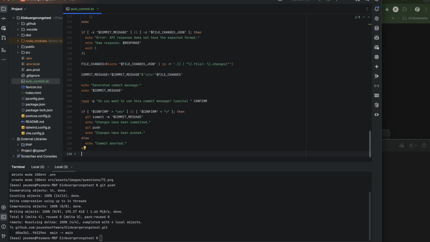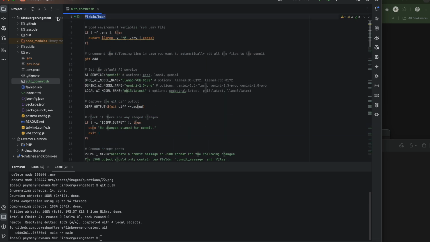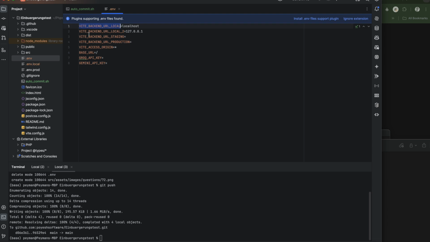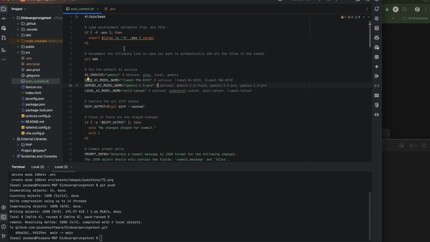Here we say it's a bash script, and then we load the environment variables from our .env. Each environment variable that we have is going to be a variable, and each variable will be used with a dollar sign.